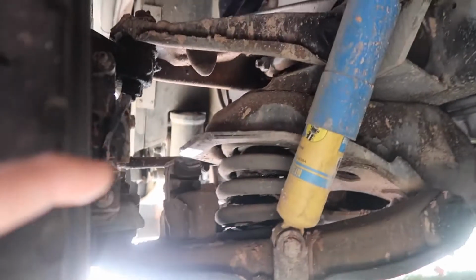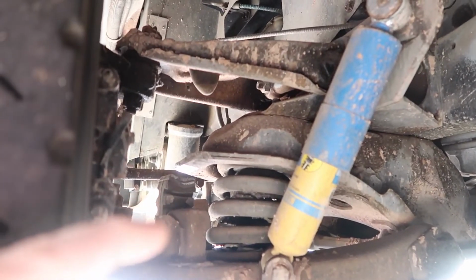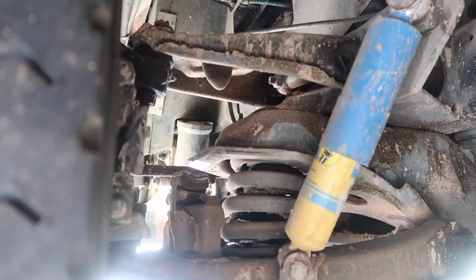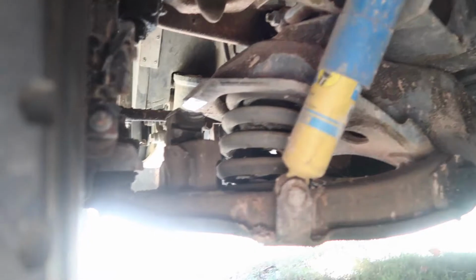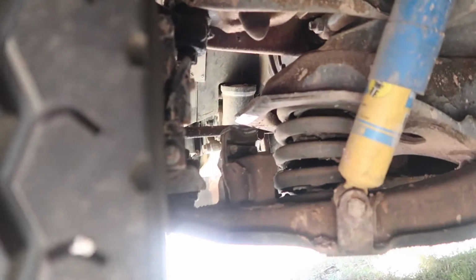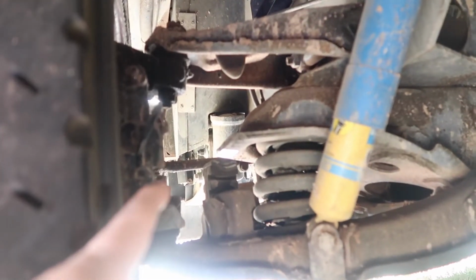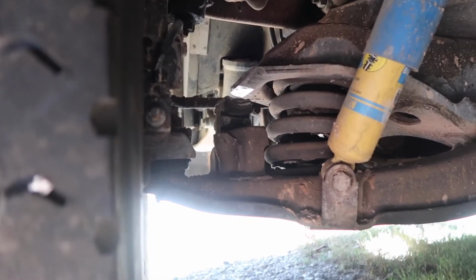And you can also see right here, this is a pretty good sign. It's called a bump stop. That is when the suspension travels to the point where the wheel or the tire is going to hit the inside, basically where you want to limit the suspension compressing. The bump stop will hit the control arm top up here, or whatever this piece is. So that's what keeps that spring from over-compressing too much. And that bump stop is not supposed to have that curve to it. It's just had the shit beat out of it because we only get about, I don't know, looks like maybe an inch of suspension travel before that stop hits.